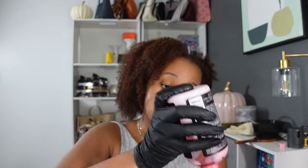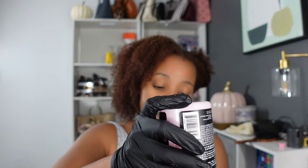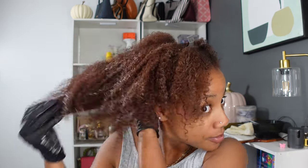Because I'm not about to be going back and forth between two products, I'm about to go ahead and add in all of my leave-in conditioner now. And since the spout ain't spouting, we about to just, ooh, boom. That's gonna be for this whole side right here. Get the rest of that. Another gallop. Just like that. Boom.